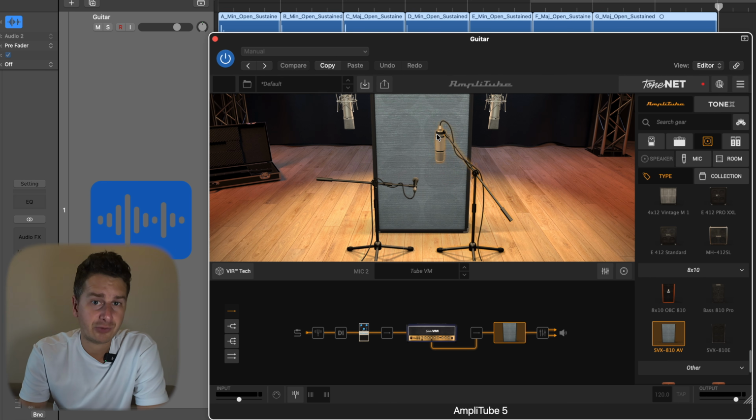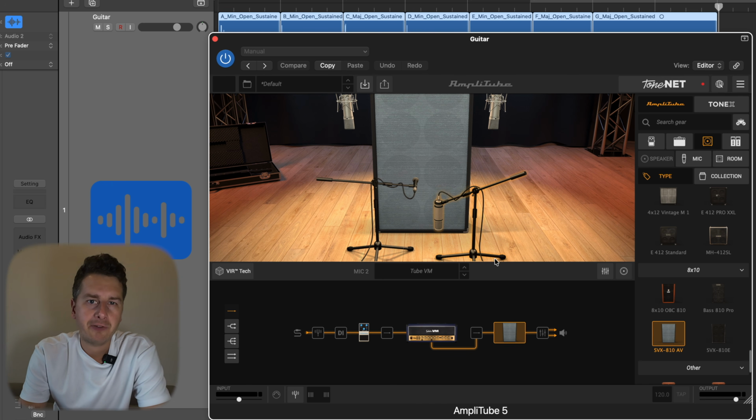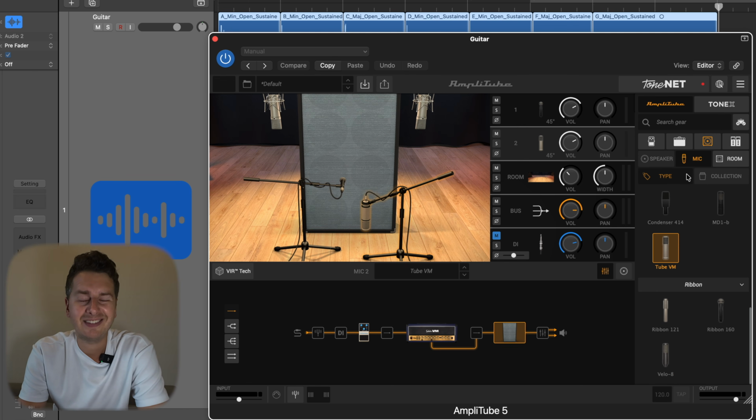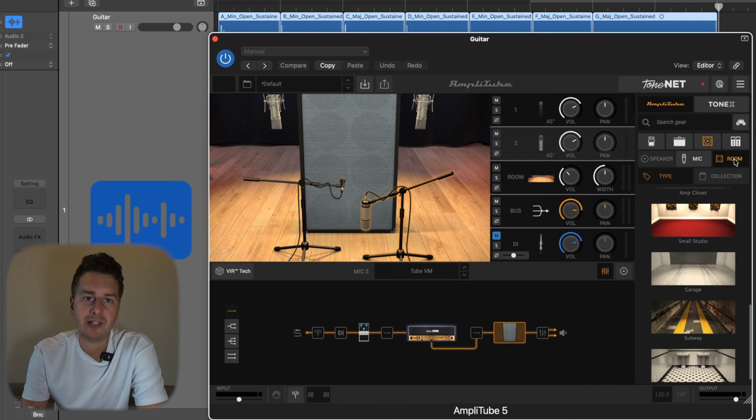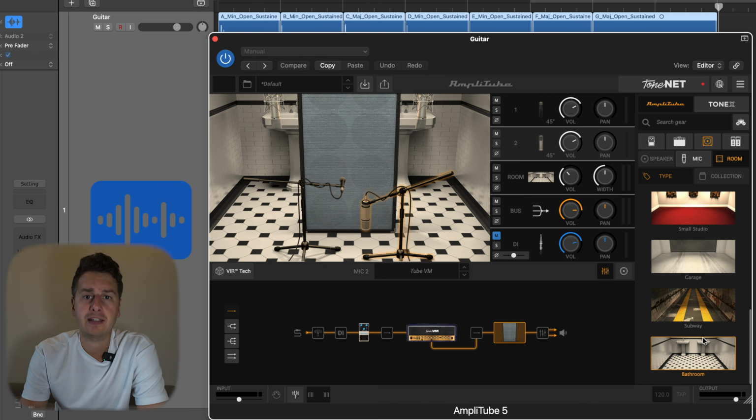So if you do want some of those metal tones, then maybe it's best to go for the number 1 on the list. And unfortunately, this plugin does use a fair amount of CPU, so if you're on a laptop or whatever that can't handle too much, then this might be an issue for you. However, this is actually my favorite of all of the amps on the list, even though it's not in the number 1 slot. I just think it's the most versatile. I think it's the best all-rounder.